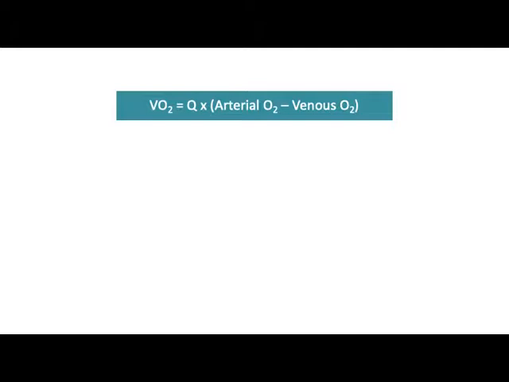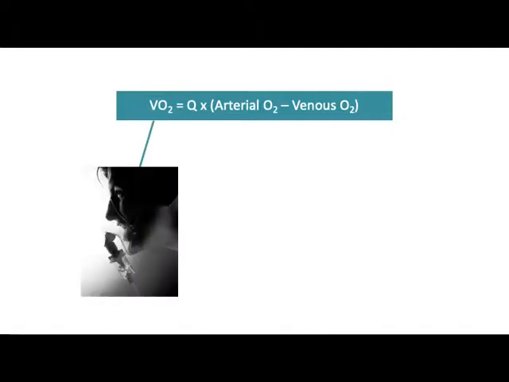AVO2 difference. Where would each of these values come from? Well, VO2 is fairly straightforward. Measure it at the whole body by doing a whole body gas collection. The machine does some magic. We get VO2 in liters per minute. If the machine didn't do its magic, you'd probably still be able to calculate VO2, right? You could measure the O2 contents in the expired gas, measure ventilation. Sure. But let's rely on the machine for right now. We'll get a VO2 value in liters per minute.